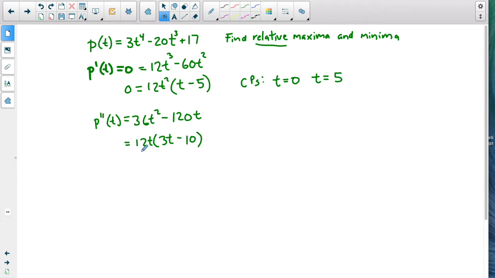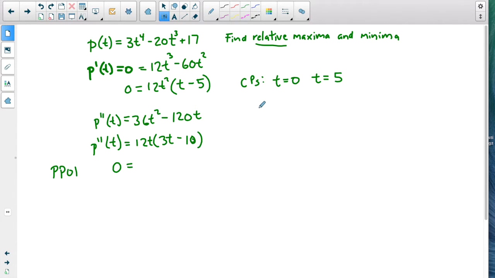You don't have to factor the second derivative, but I find it's a lot easier because when you go to plug in numbers, it's much easier than squaring and multiplying by 36 or multiplying by 120, because all we care about is if it's positive or negative. I don't really care about the actual p value, or really p double prime value. I just want to know if it's positive or negative. And when you're looking for the POI, which I talked about quickly in the other video, you're often setting this equal to 0, so you'll already have this factored in more complex problems, so you'll probably have it available to you.